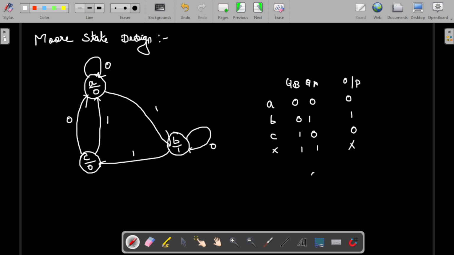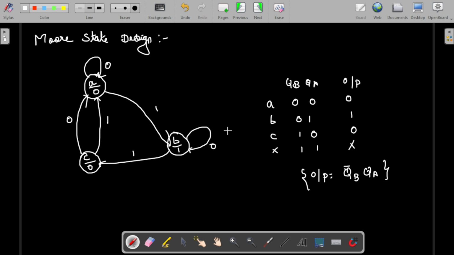Here, how the output can be derived is simple: Z comes out as QB bar and QA. That's all, only this one representation will be fine. So this is how we will be doing it. We have found out Z, right? All the rest is not needed. Simply we can use these labels and find out the output. So this is how the Moore state machine works.